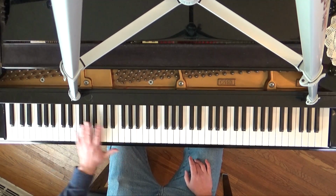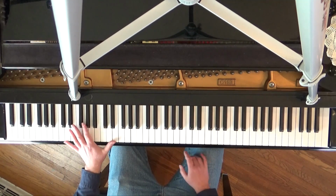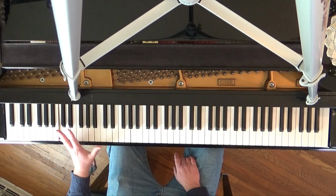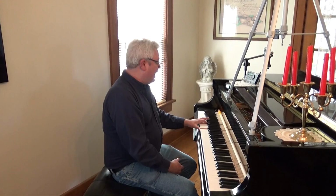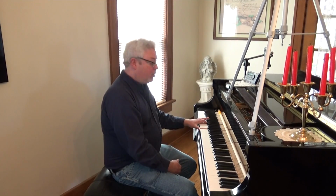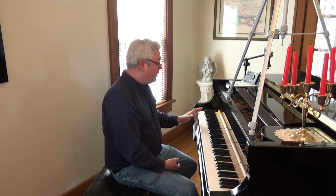And another thing when you start playing this way is your bass. Usually the second octave down from middle C, you can still pound out a chord. That's about as low as you want to go without just going to a single note. Especially if you're using an upright piano, or heaven forbid you're playing a spinet, the notes will get muddier and muddier the further down, and to keep the purity of tone, you just want to hit a single note.